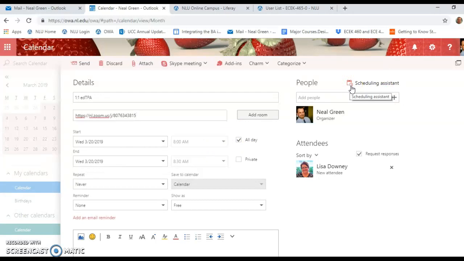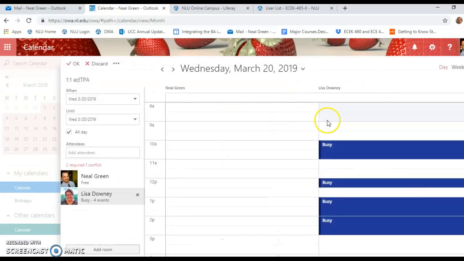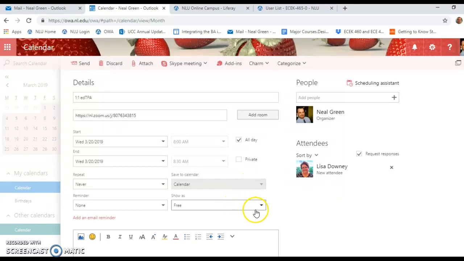but yours has this little calendar with a clock next to it. If you click that, you can see my schedule and Lisa's schedule. So you'll see your schedule and my schedule, and then you just simply pick a time out of these that are convenient for the both of us. And mine's not clicking right now for some reason, but you get the idea. And then all you do is click send, and it is up to date.